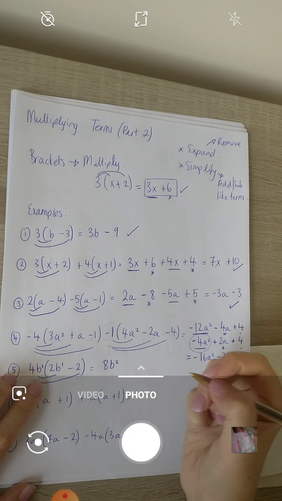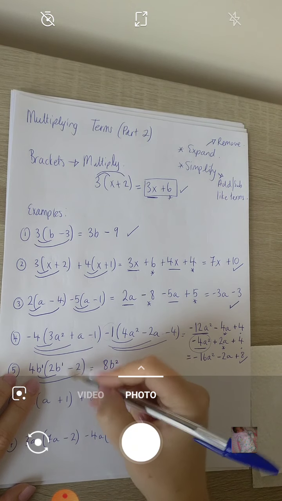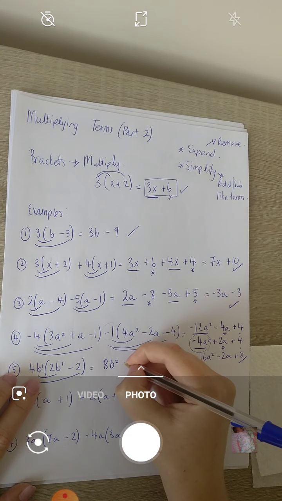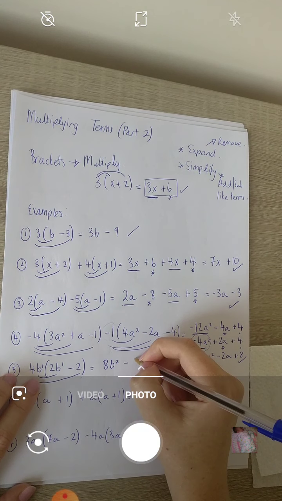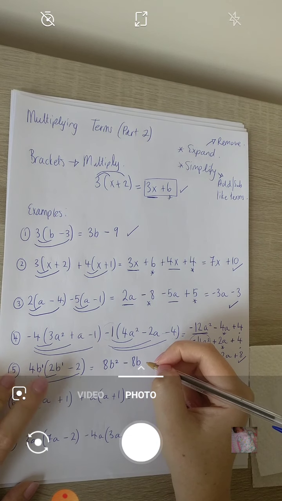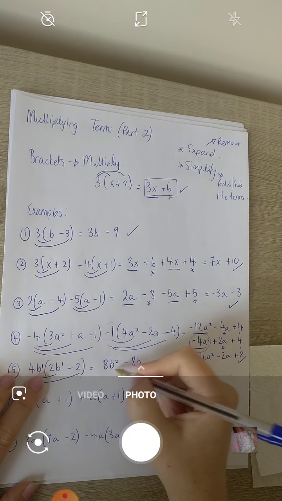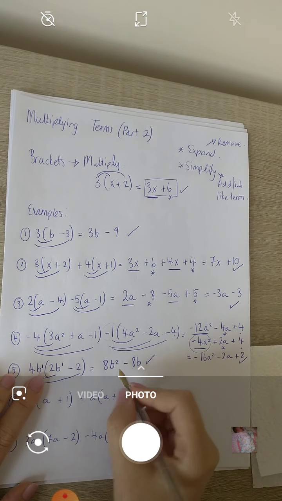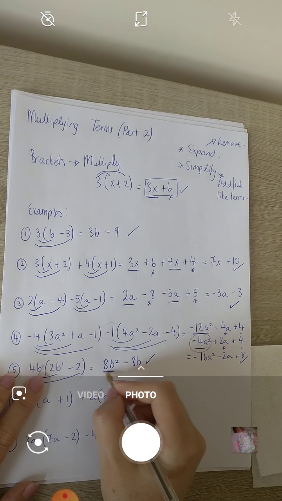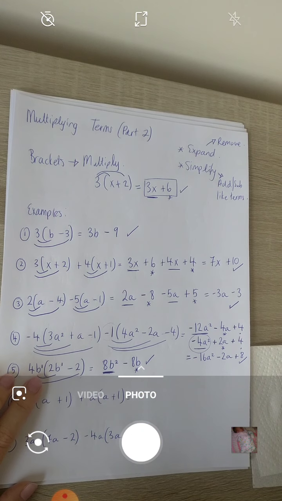Okay. And then here we've a plus 4b to the power of 1 times minus 2. So plus by minus gives us minus. 4 by 2 gives us 8. And the b is just carried along from the first term. Now remember here, we can't add or subtract these two terms because they've different variables. So even though they both have a b, they have to have the same power, and these have two different powers, so they're not the same terms. So we can't add those two together.